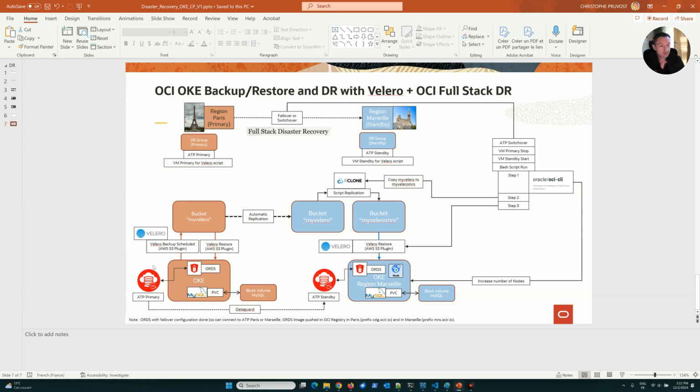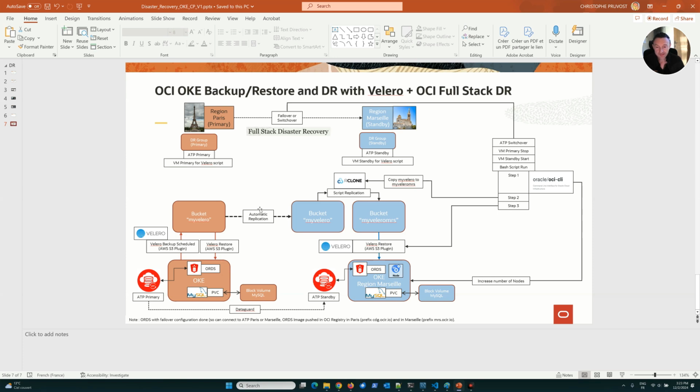So using the Velero client that will connect to the Velero server in OKE, the Velero client could be everywhere, on your laptop or on a VM or somewhere else. You can do a Velero backup, and then you put the backup in the bucket myVelero in Paris. And if you want to do a restore, you can do a Velero restore. And it's okay. Then it's a backup and restore locally.